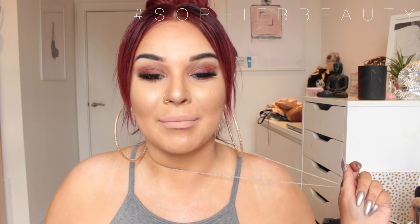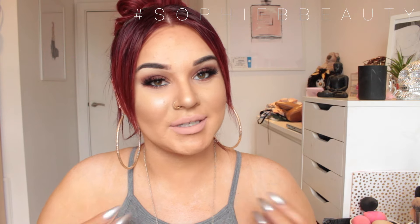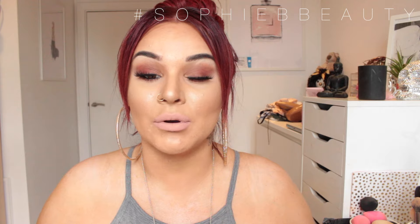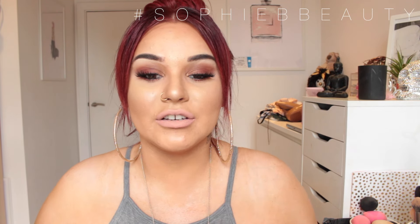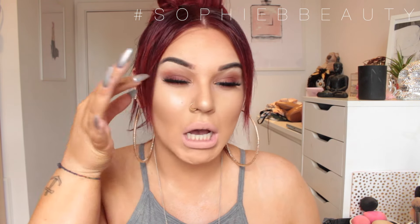I have a makeup look on — just playing with new makeup. A little brown smokey eye with some glitter on the inner corner and a nice nude lip. I really wanted to do a nice smokey eye today; I was in the mood for a smokey day — smokey, not smoking — and yeah, this is what I came up with.